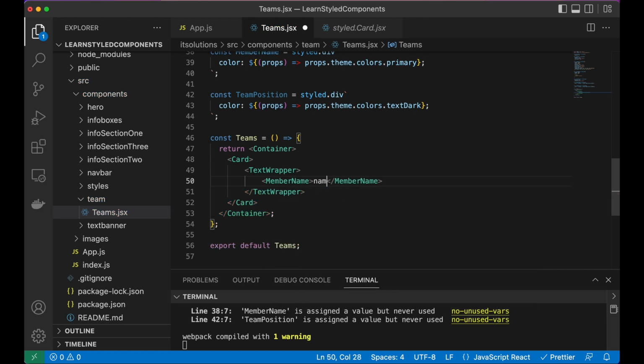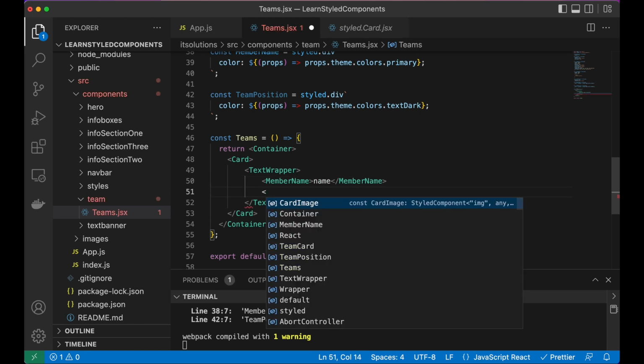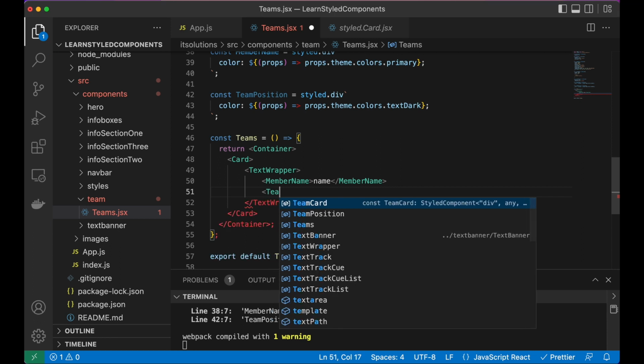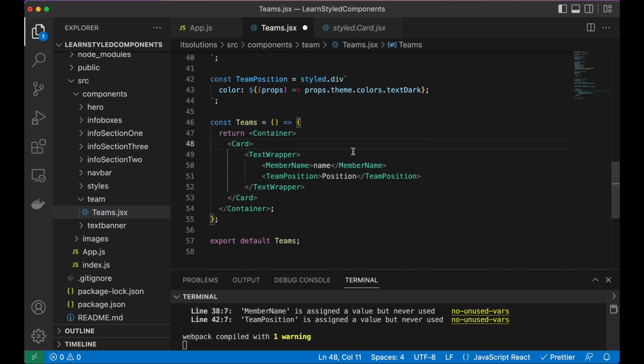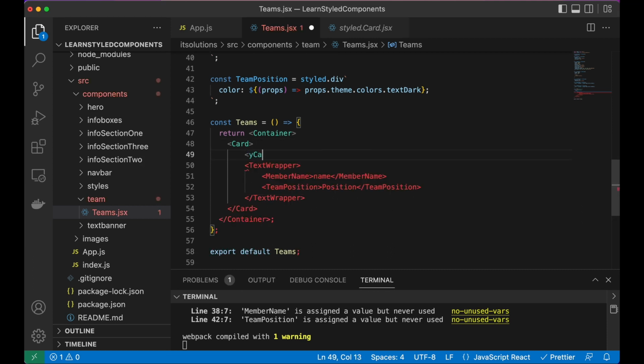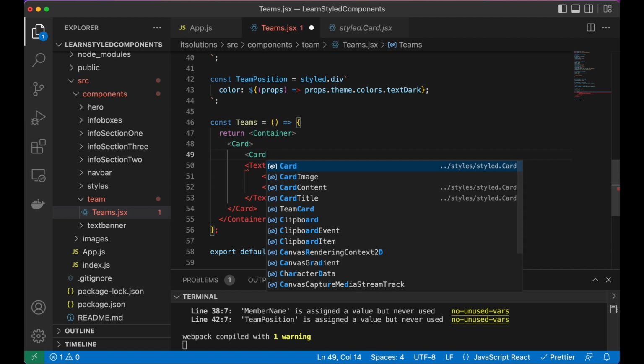Now I'll say name, and also the member position here, so theme position, okay, theme position. So I'll say position like this, and also we need the card image here, so card image like this.